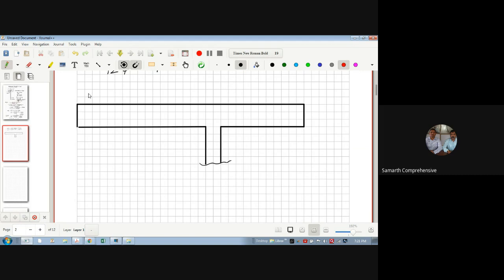The bending moment will be like this. So there will be support bending moment and it will transfer here.